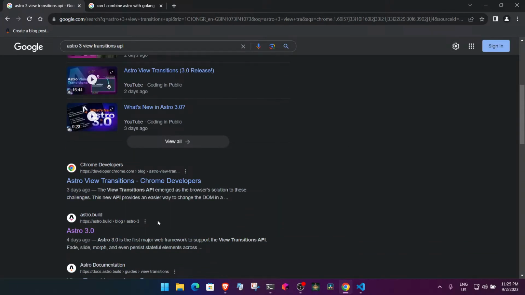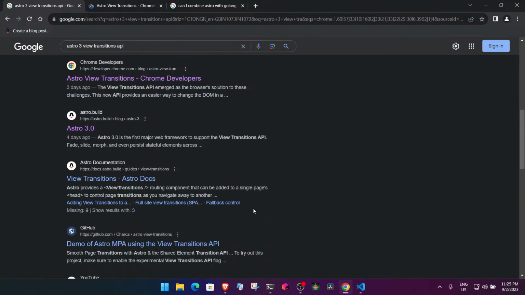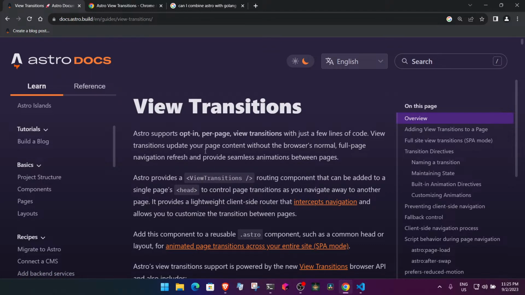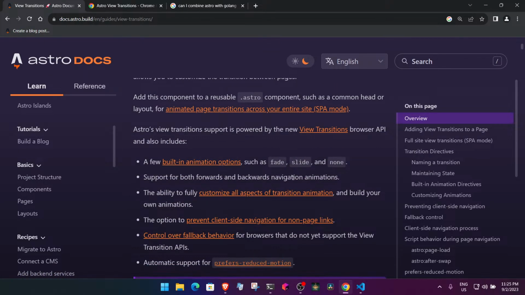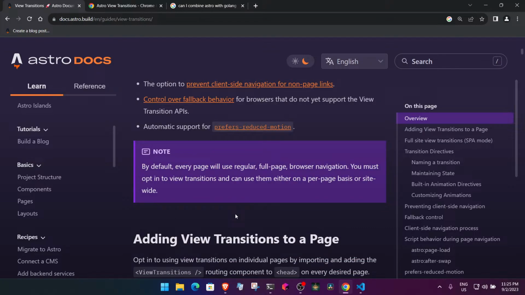Astro 3 built-in View Transition. Here we are. I would like to introduce this. Simple as that. And then everything will become very easy for the content phase. And there's no need for state management. There's no need for anything for that matter.